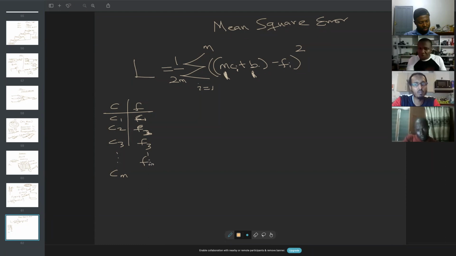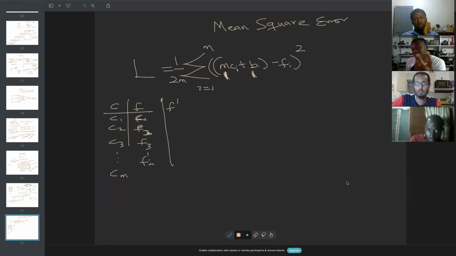So for each of the rows, it is going to assume that m is 0, b is 0. Now for each of the rows, let's calculate our F prime. Our F prime is our estimate. And this loss function here helps the model to calculate on the whole data set how much loss it is making. The lesser the loss, the better the predictions it is going to make. The lesser the loss, the more quality the estimation of m and b are.